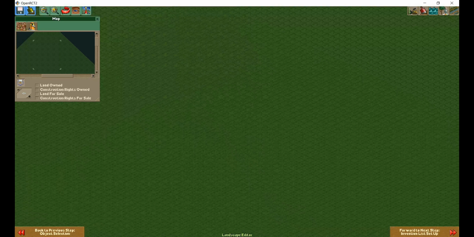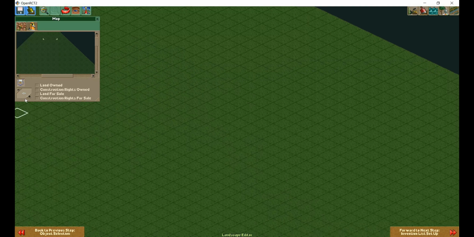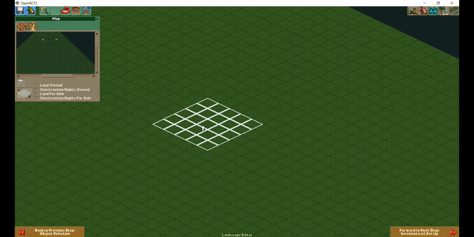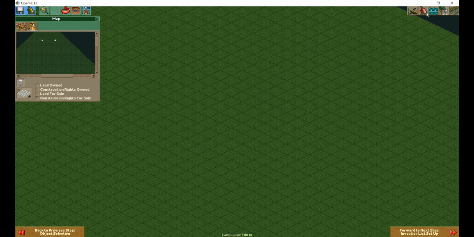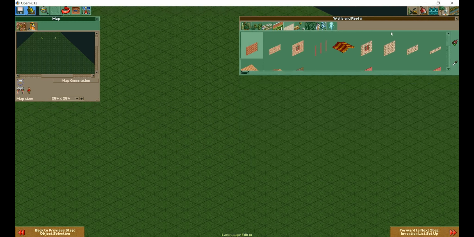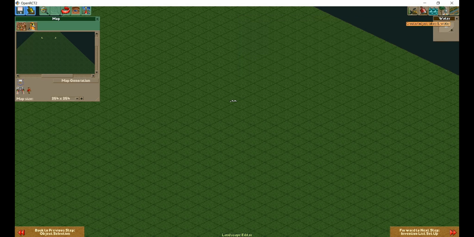OpenRCT2 exclusively has this cool feature. And first, this is how big, I think, you can go in a regular RCT2, just regular. This is the water demonstration.